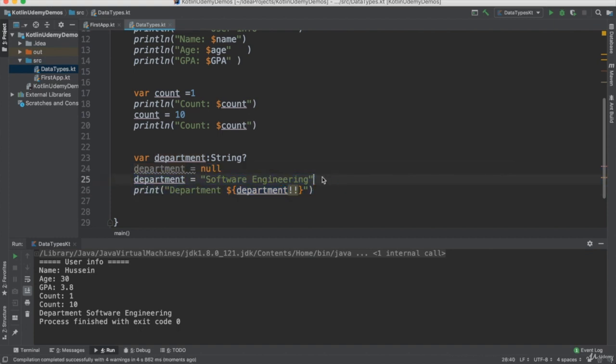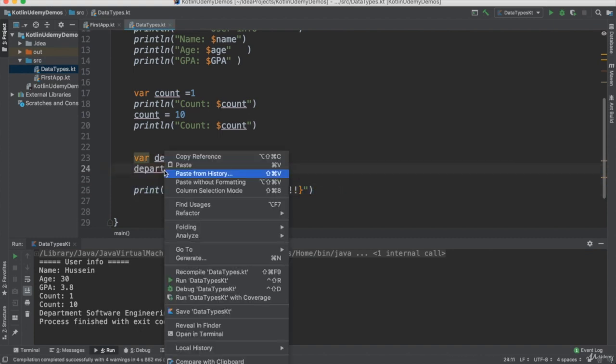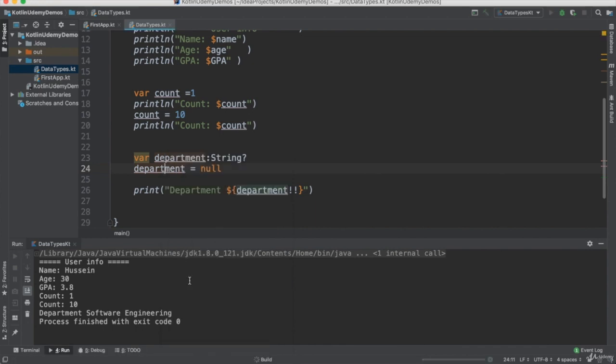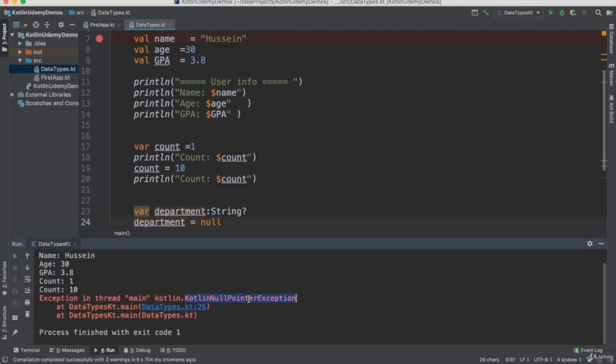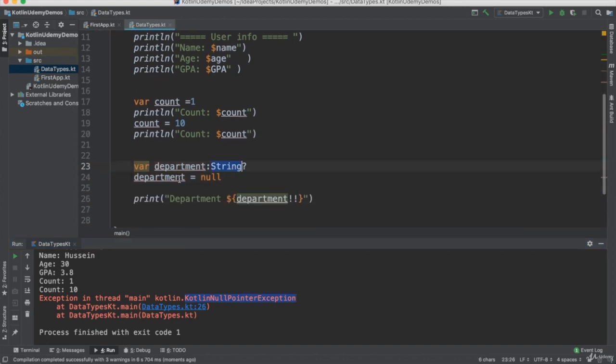What I mean by that is, if you just assign it null and try to run it, the code will be fine, it will compile, but it will run into a null safety problem. You will get, hey, null pointer, this variable cannot be null, it should have a value, which is really good. This is an important thing in any programming language, to recognize if a variable is null or not. I know it's maybe hard for you now to understand this, but just remember this, because when I add this sign, you should understand, hey, this variable could have a null value, but later on should have a value assigned to it. So here we're done.